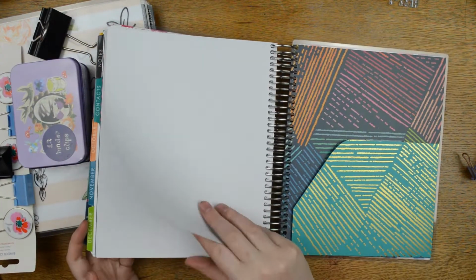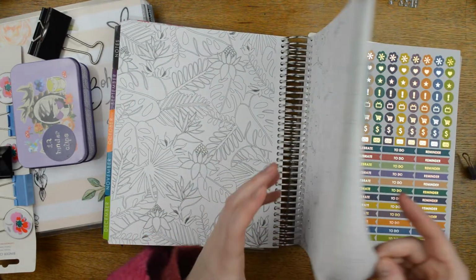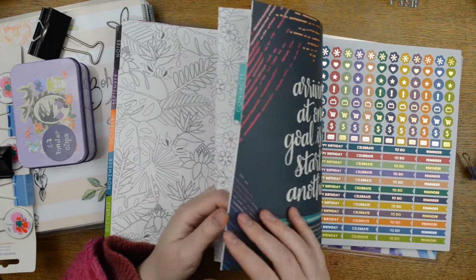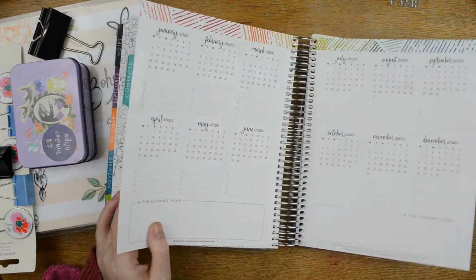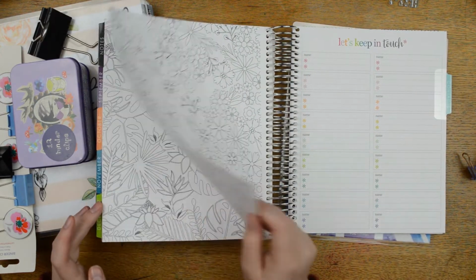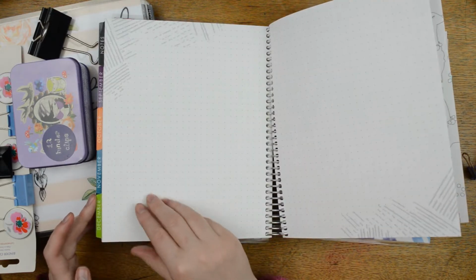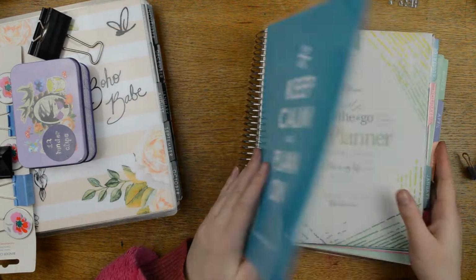You, as usual, have these stickers at the back. And contacts. I'm not sure why that's called contacts when it's a... Oh, that page is contacts. Fair enough. There are some colouring pages and some notes pages. So yeah, that is that.